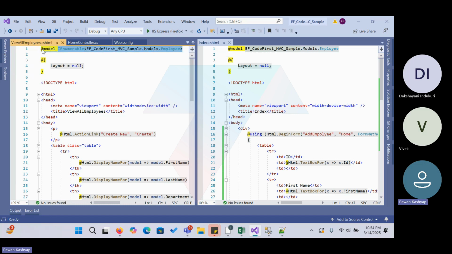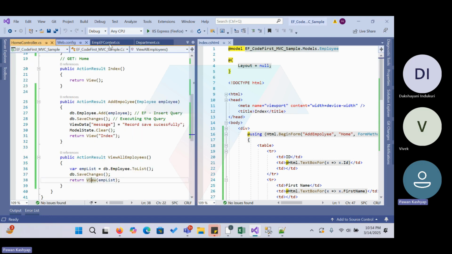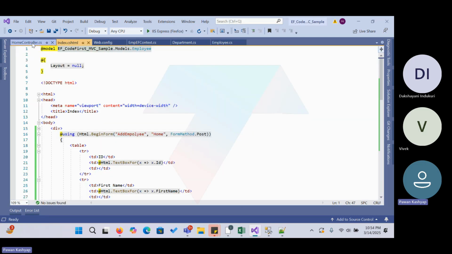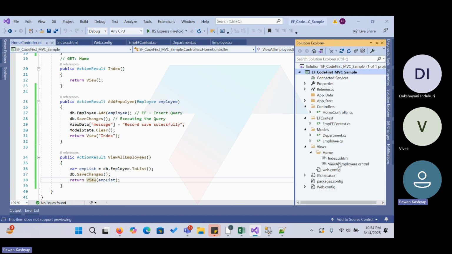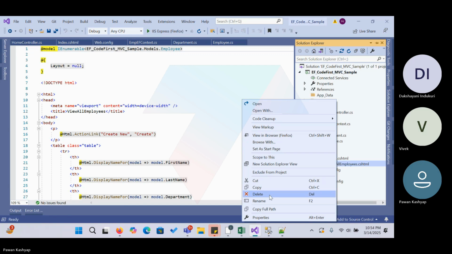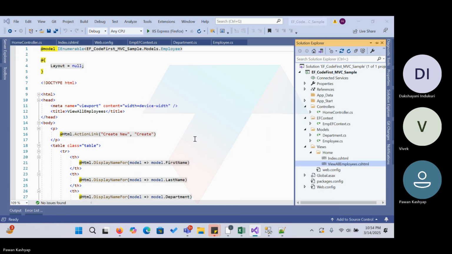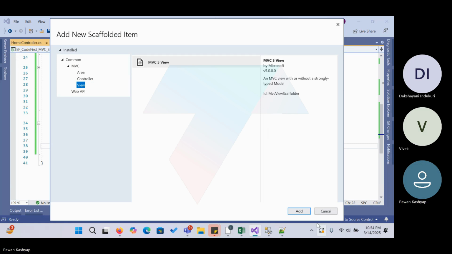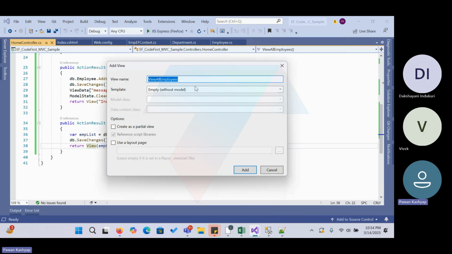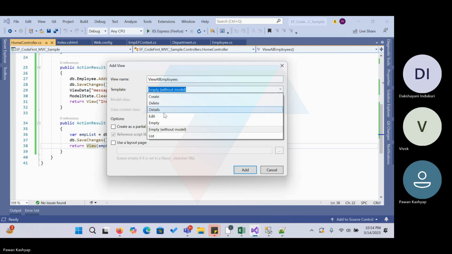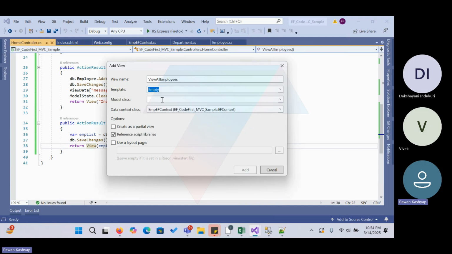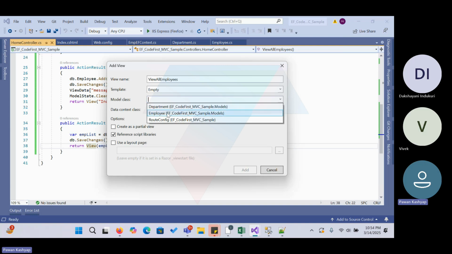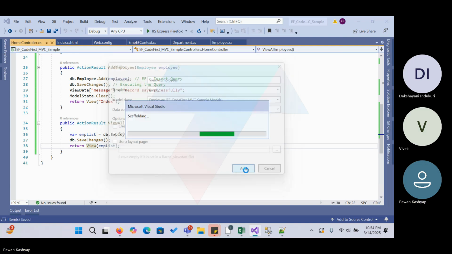I am just removing this. We will create this from scratch. I'm removing this all employee view as well. Just go to the view, all employee, take empty, select the model, say add.